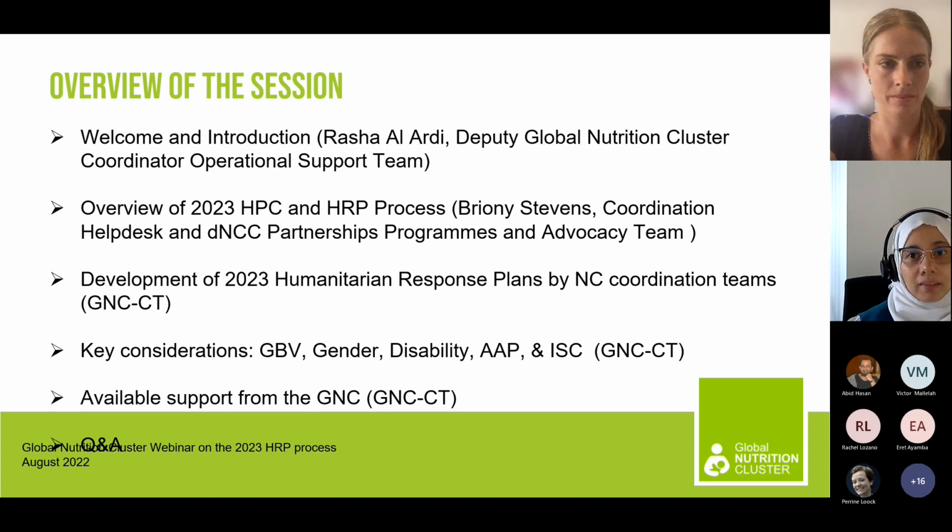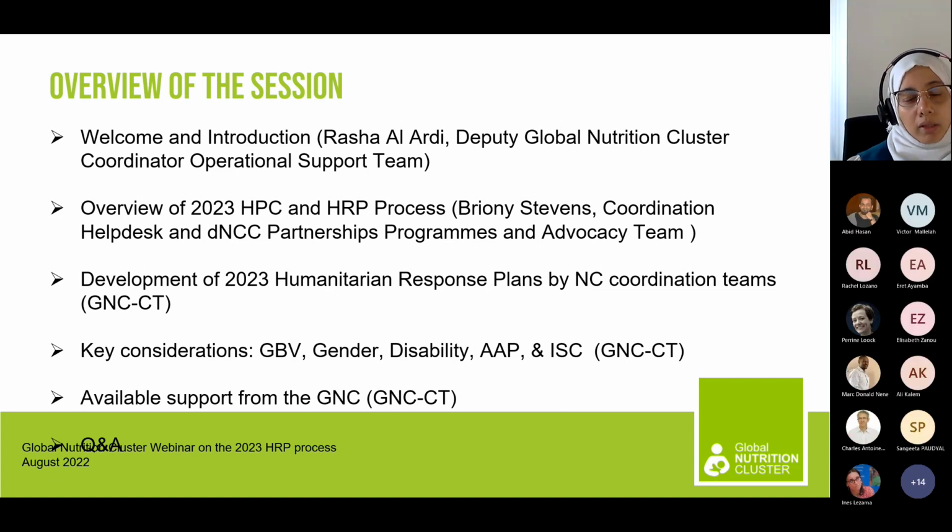It is also very important that the coordination team works very closely with the program team at the country level, especially on the methodology for the PIN calculation and the development of the HRP, to ensure that we are all on the same page and that the HRP and HAC are aligned. So this is why we need to work with them even more, as was also highlighted in the CLEAR evaluation and its subsequent recommendations: globally, undernutrition rates are increasing and the burden of malnutrition is also increasing. So it is very important now more than ever to ensure that we are working on both the humanitarian and development fronts to ensure that we are addressing all forms of malnutrition.